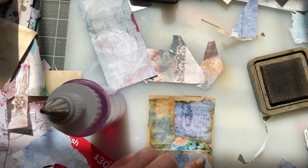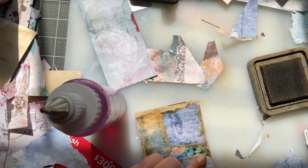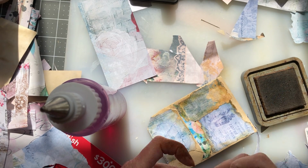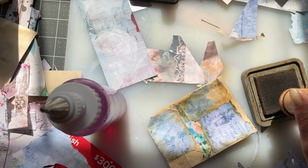Not that we just have to be different, but I just think it would be fun. If other people have done the alphabet and say they've already used acetate, then let's try to come up with something else, because otherwise we can just go watch what other people did. I just think it would be fun to come up with some different stuff, and hopefully y'all can help me with that.